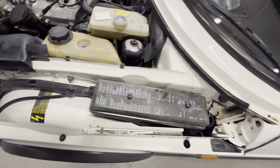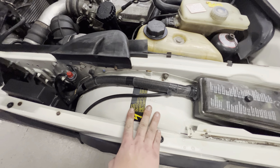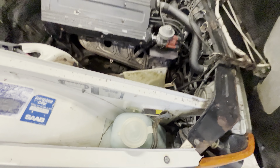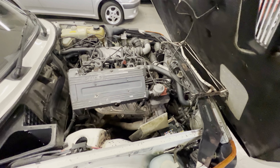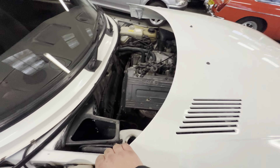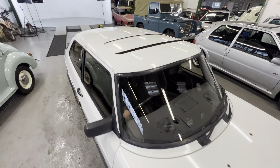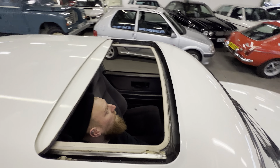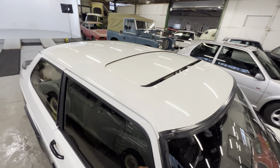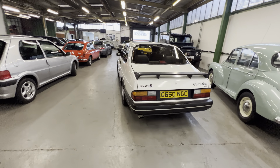Under the bonnet, the inner wings are nice and tidy. The bulkhead is all nice and clean — quite often these tend to corrode away but this one is lovely and solid. Same on the driver's side, all good. Starting it up — it starts on the button. You've got a 2-litre 16-valve turbo engine and that lovely clamshell bonnet. Getting Charlie to hit the sunroof button — you can see it drops down and flips back nice and quick, and comes back nice and smooth. Going around the back to give it a little rev — just checking there's nothing nasty coming out. Won't rev it too hard as it's stone cold.